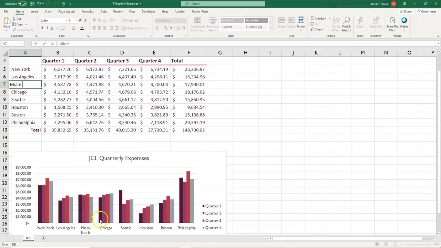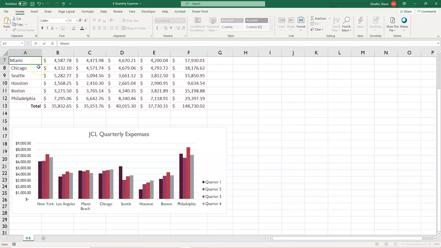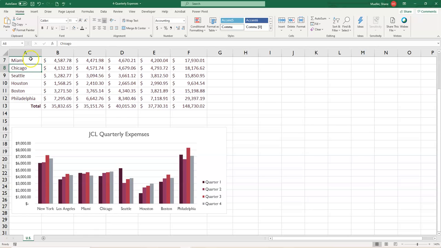Right now you can see down here we've got Miami Beach. I change this to just Miami, I hit enter, and it automatically changes in that chart as well. So if I change a data point up here, or if I change a spelling or a label, it's going to affect that chart since the chart is linked to that data.